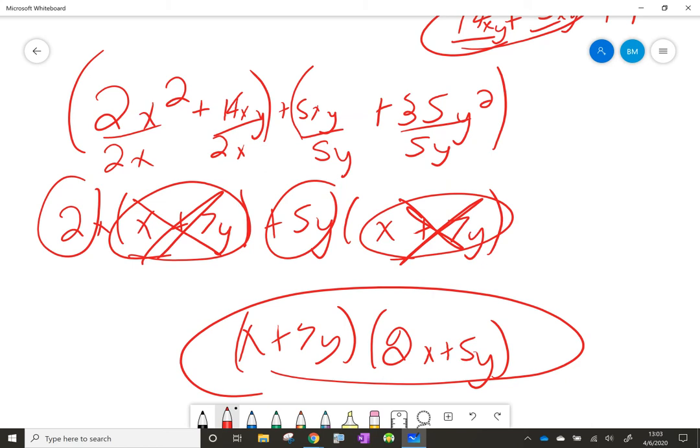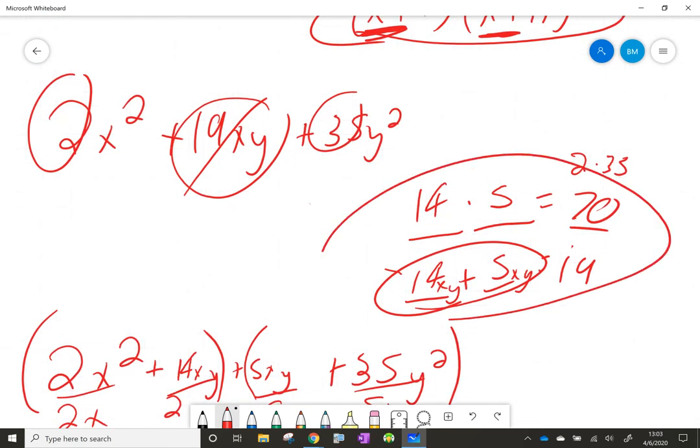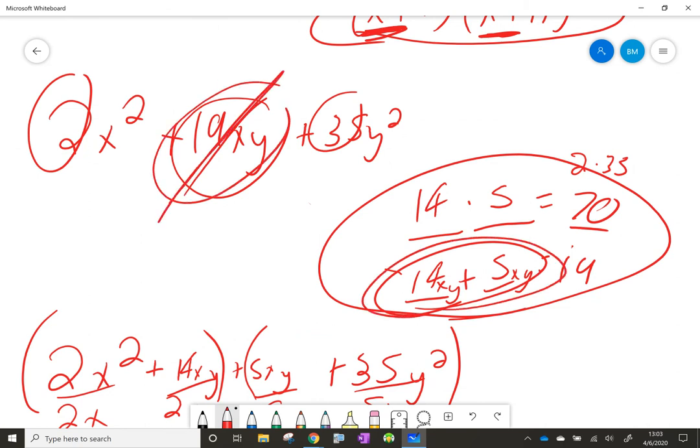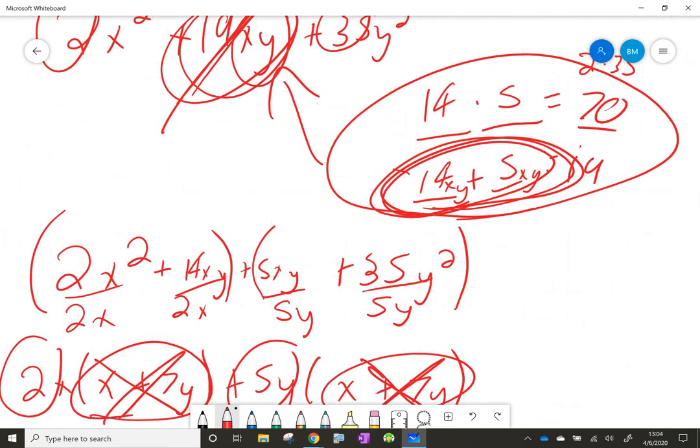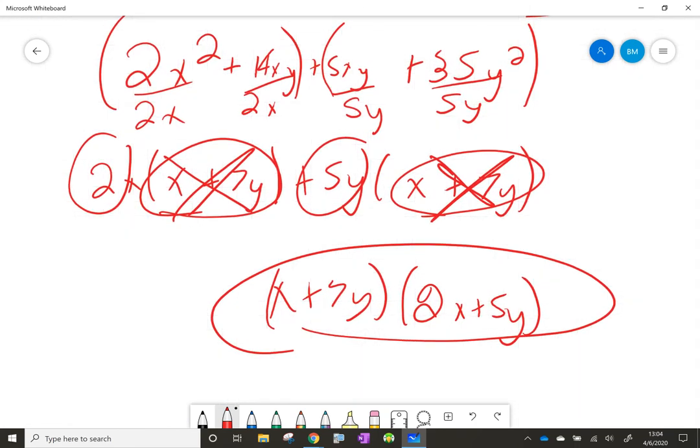It's the same process, no different at all, really. You still have to solve this riddle. You still take the two numbers to replace the middle number. So since our middle number was an xy term, these two numbers became xy terms, okay? 14xy and 5xy to replace the 19xy. Factor by grouping is still the same exact thing. You still factor by grouping. No difference there. You should end up with the same result.